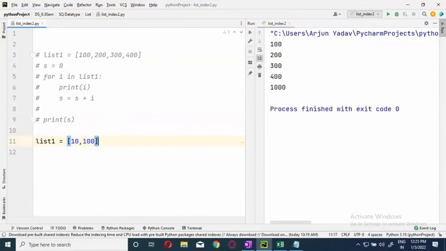And this I will put in one more list. There will be one more list I want to give over here as 20 and 200. And then the third one, I want to give 30 and 300.